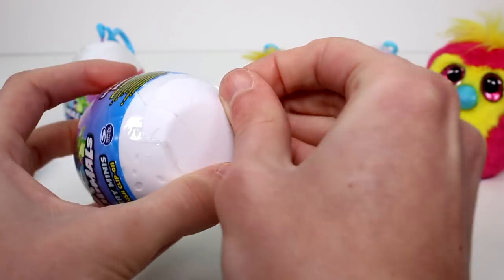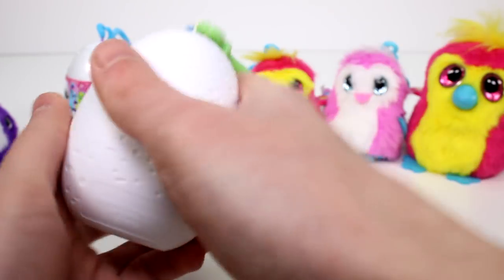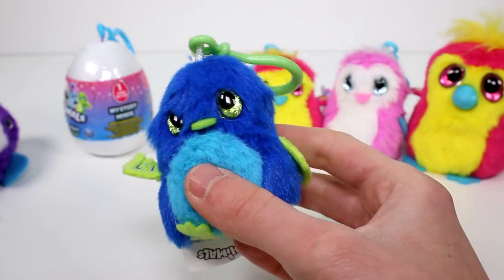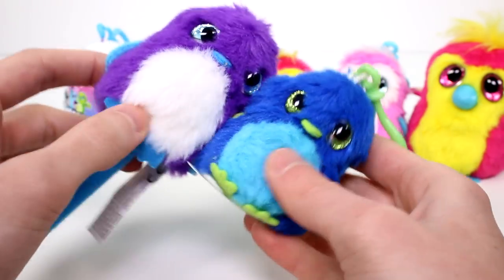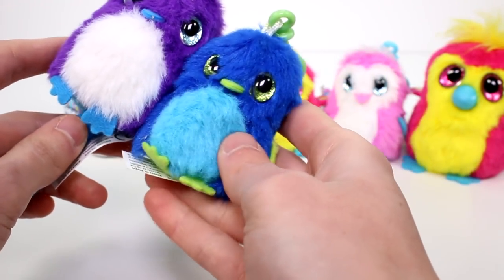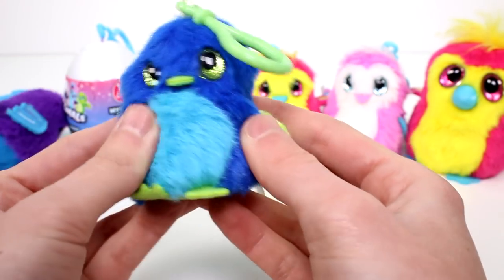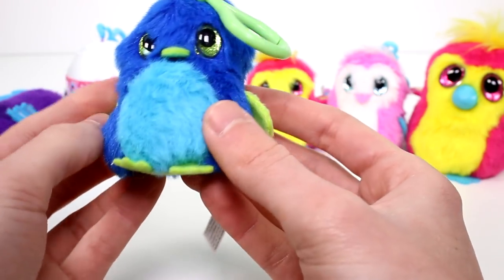Okay, here we go. Let's see? It's a little draggle! Oh, this is perfect. I love the little draggles. They're so cute. And then you can see that these guys are the same size pretty much. I think maybe this one's a little bit bigger. I don't know, are they? Are they the same size? I think they're the same size. Anyway, this one's really, really cute. I love this one. This is so adorable, little draggle. So you're completely blue with some green accents. It looks really good. And they're so soft too.